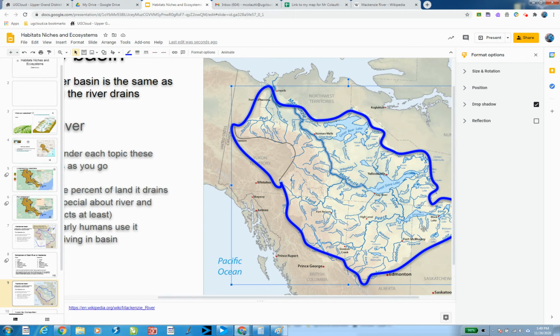There's the watershed. Anything dumped onto the ground inside that bright blue line will wind up sooner or later coming through the river at Inuvik. Remember, rivers start way up high like Edmonton. So if people are flushing junk into the river in Edmonton, it will eventually find its way to Inuvik. So if people in Edmonton said, send stuff to Inuvik, you're too far away, it doesn't work that way. Anything dumped in the river way up here at Fort McMurray will eventually wind up at Inuvik.